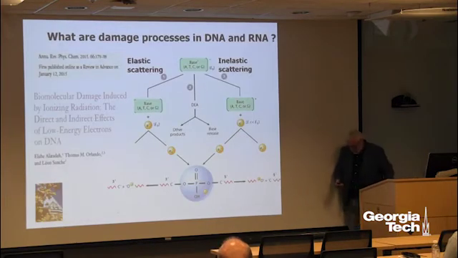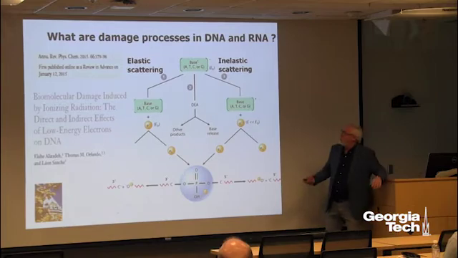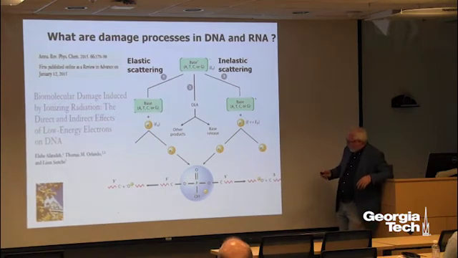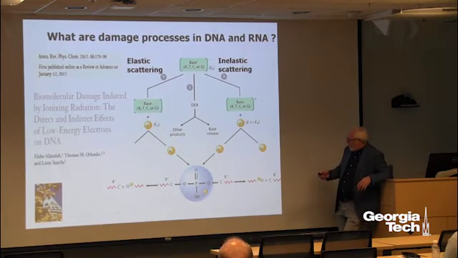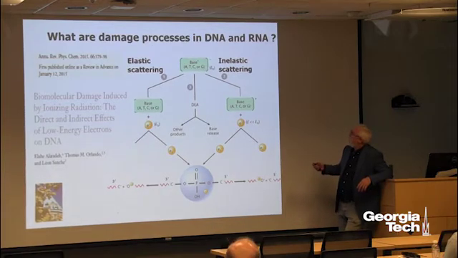Okay? So we had a review article that we wrote, which I think is actually a pretty good article. It brings out a lot of important physics of what goes on. There is a heavy weighting on the inelastic scattering channel. So we come in with these slow electrons. They can attach to the base. You have a resonance here. And then it moves through the DNA, and they end up breaking the sugar phosphate bond.